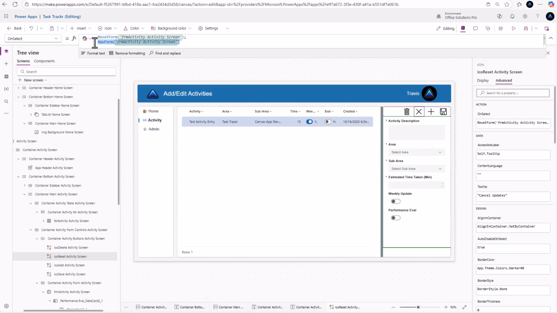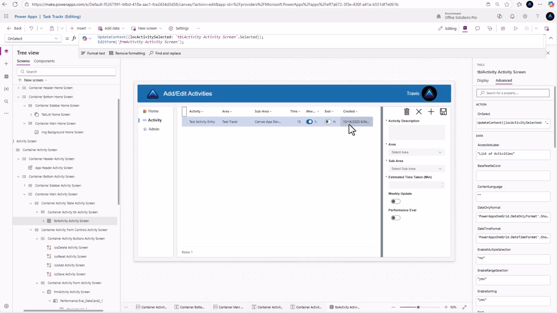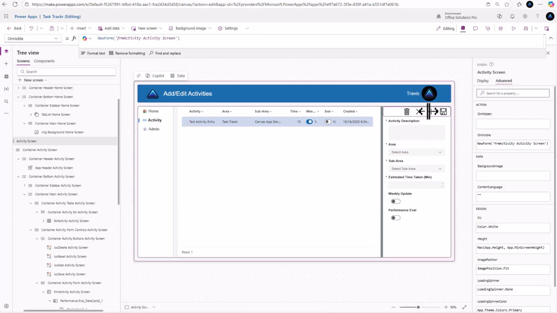Now, I don't know that we need to have this in there. So let's go ahead and close that. And what this is going to allow us to do is, when I select this, nothing's happening. And it's because it's in new form. So we want to make sure when we select this, we already are saying edit the form when we're setting this. But what we need to do is actually reset the form. So that's what we're going to do here. If we reset this, it automatically picks up the variable that we created for this. So that's why we put that cancel button in there. We're just trying to force the reset of this form here. So that's why we did this, so we can force that to reset. And we can also see that now our combo boxes are picking things up as well.